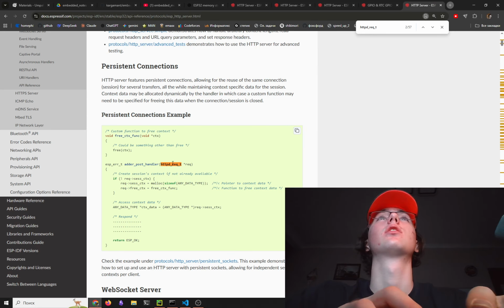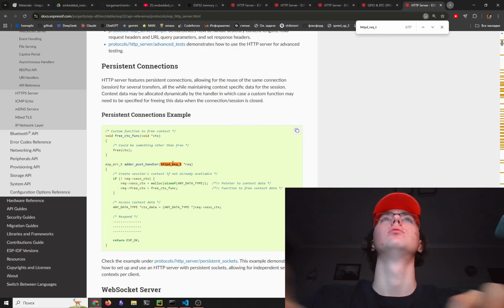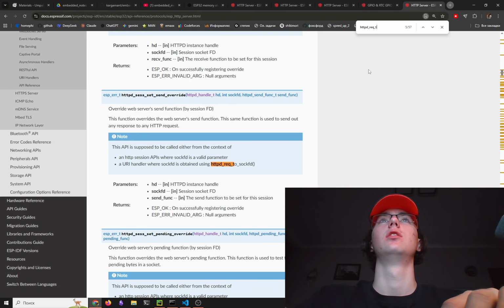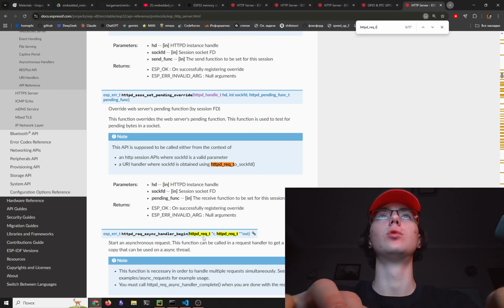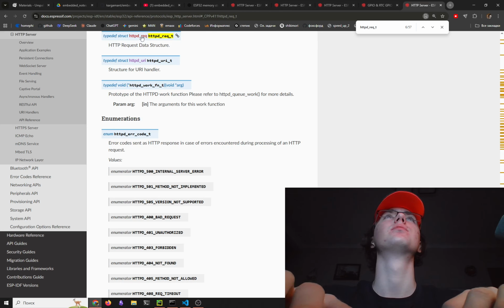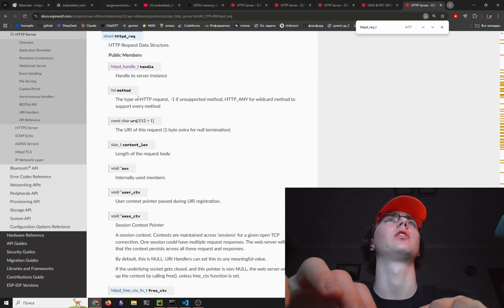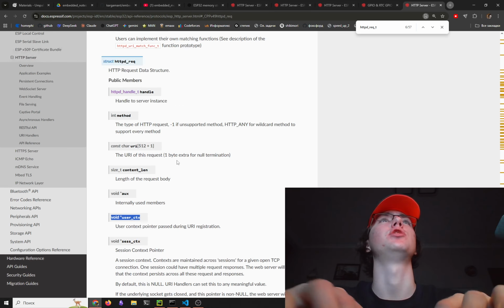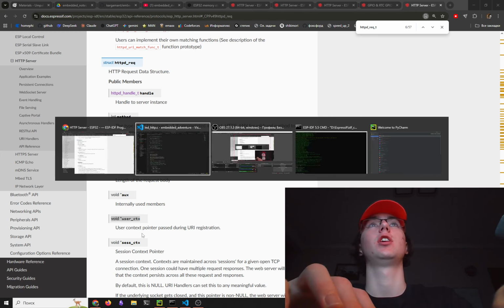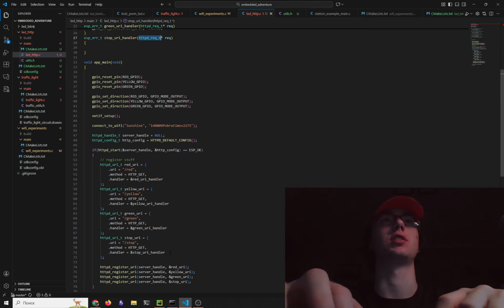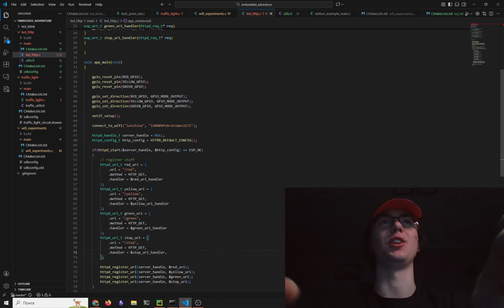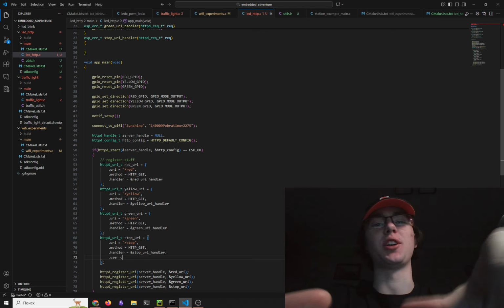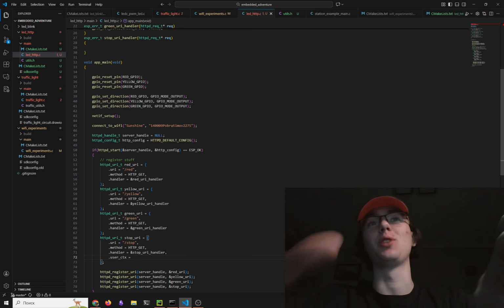Okay, no docs. Request handle method URI. Yep, we'll be able to access it via user context. So let's just put the user context here and kill the server. That's actually interesting because we're killing the server remotely.